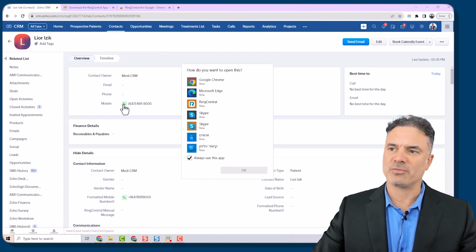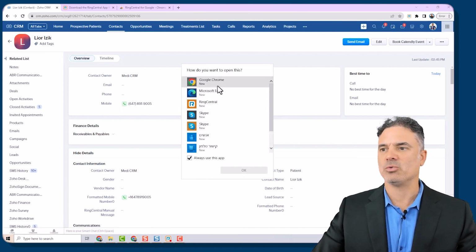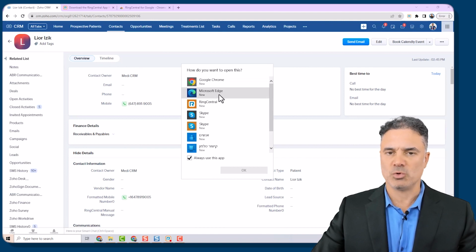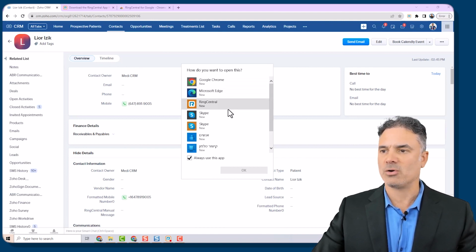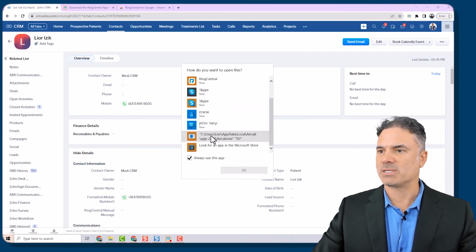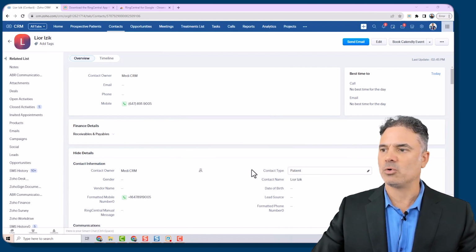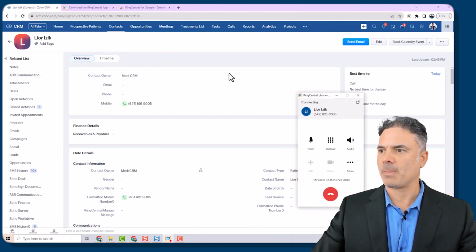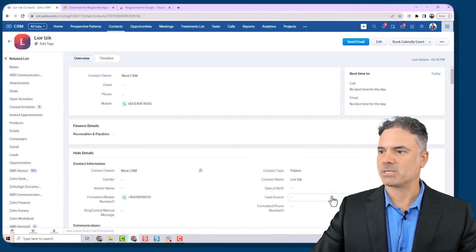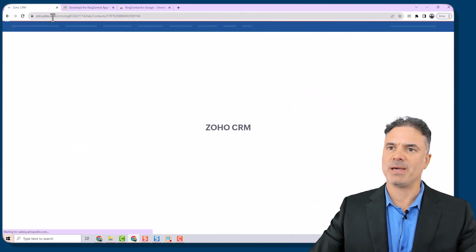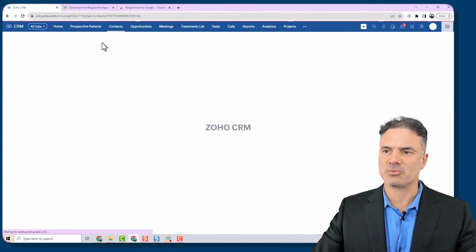Once you click on it for the first time, the system will ask which application you want to use whenever you click on the phone icon. You will need to select the RingCentral application, then also click Always Use this app and click on OK. The system will do its magic. Let's click here on Stop, refresh the page and give it a try.